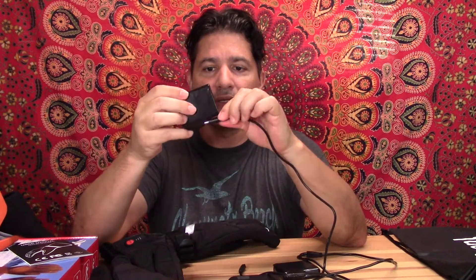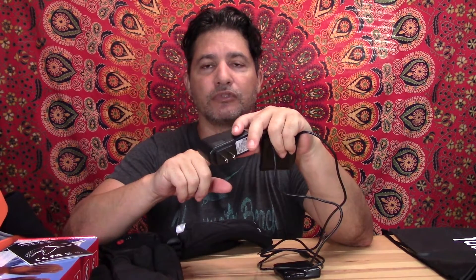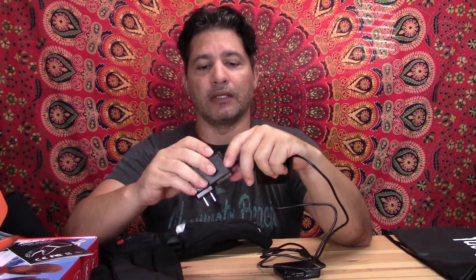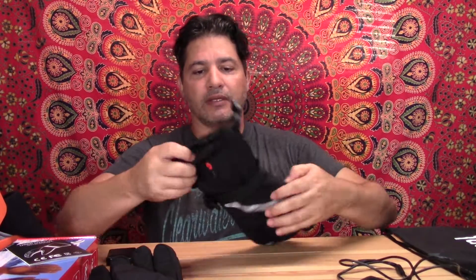It's very easy to use — you plug it in on the side, and it gives you a green light meaning it's ready. When you plug the battery in, that green light turns red to let you know it's charging, and once it's done charging it turns back to green.